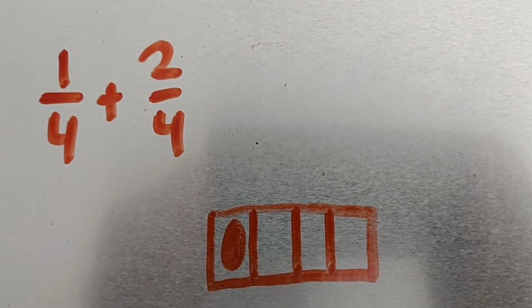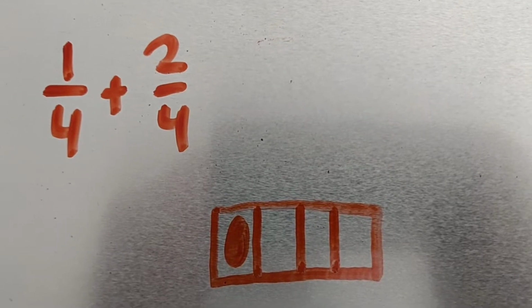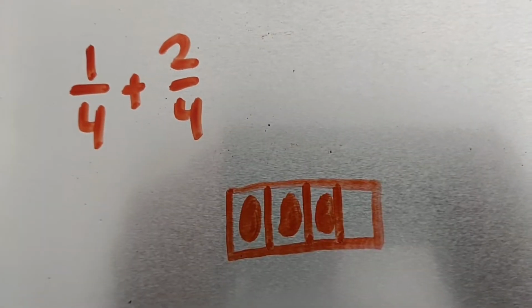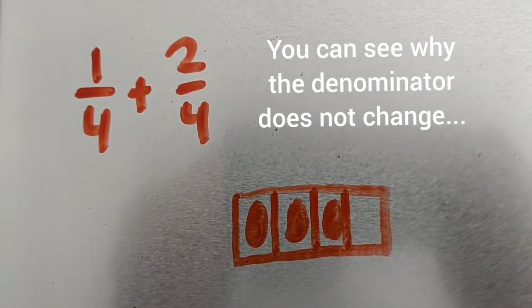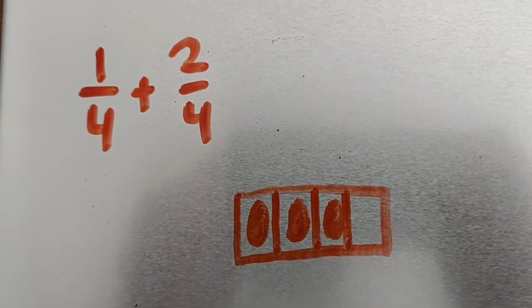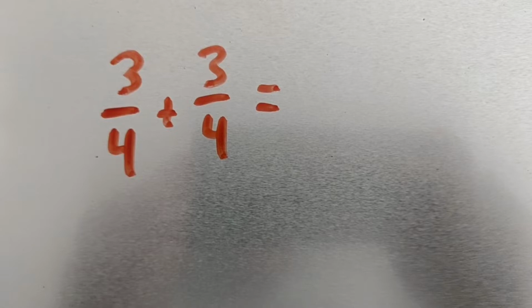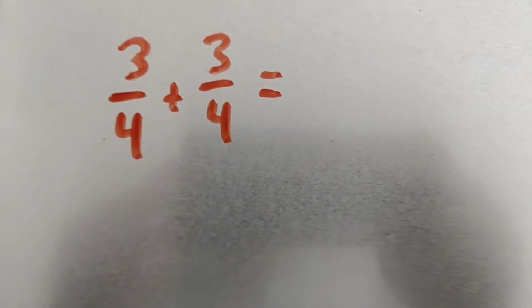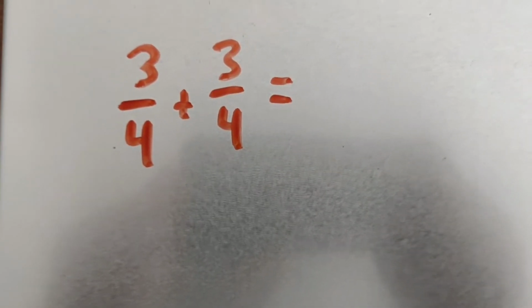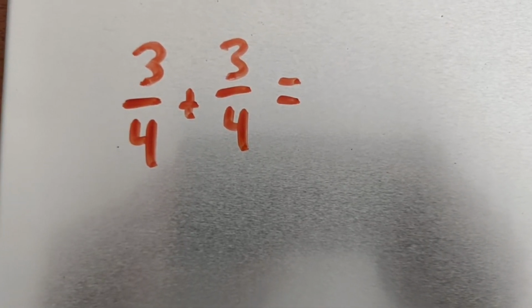So far our model shows us that we have 1/4, one of those 4 equal parts, and now we have to add the 2/4, 2 more of the 4 equal parts. And now that we've done that, you can see that the model shows that we have 3/4. So 1/4 plus 2/4 equals 3/4. So here's where it starts to get really fun. You can see that we're being asked to find the sum of 3/4 and 3/4. The denominator tells us that we're going to have a whole or wholes broken into how many equal parts?